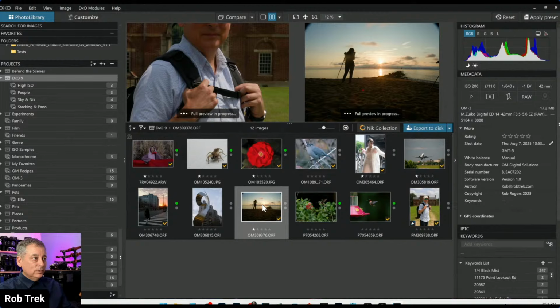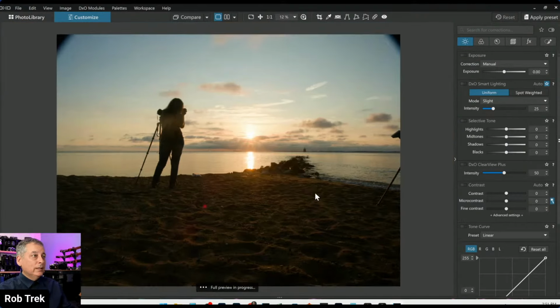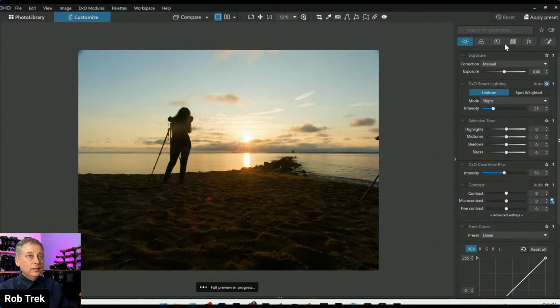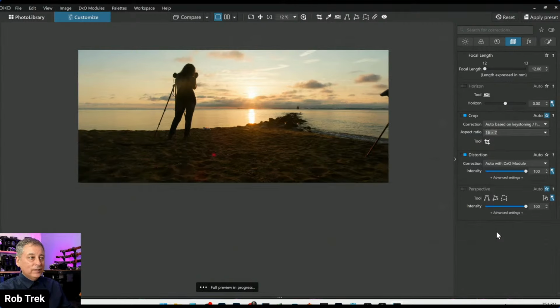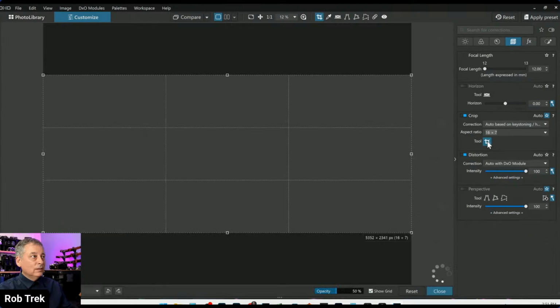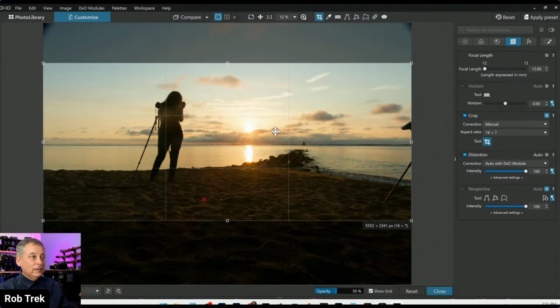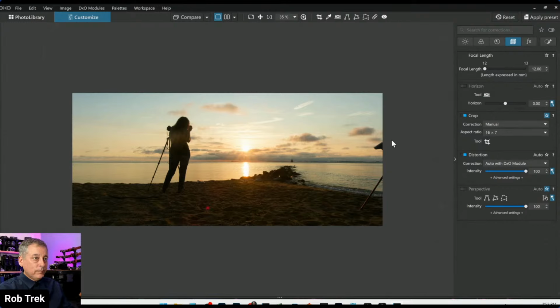All right, let's do another image here. And this one I'll do very quickly. So I'm going to do a basic preset, and then I'm going to crop it to a wide, let's try 16 by 7. And then I'm going to adjust this like that. And then I'm going to get rid of this tripod. This is my camera, I think.